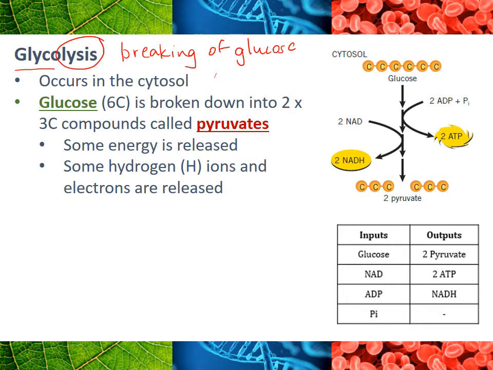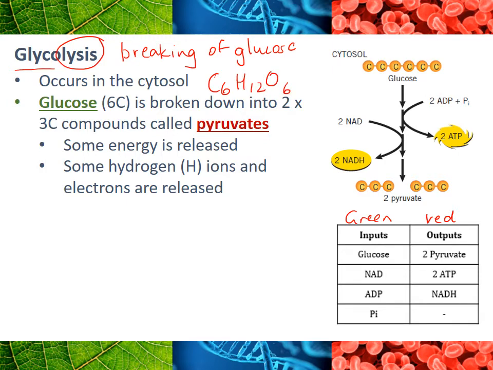Now I just want to note here, over the next few slides, there's a bit of a summary diagram on the right, as well as the inputs and outputs for this particular stage. And on each slide, I have made the inputs green in the words over here. So glucose is green, and I've made the outputs red. Okay, so hopefully that just makes it a bit easier to follow. So in the cytosol, our glucose molecule, remembering our glucose has 6 carbons, it is C6H12O6.